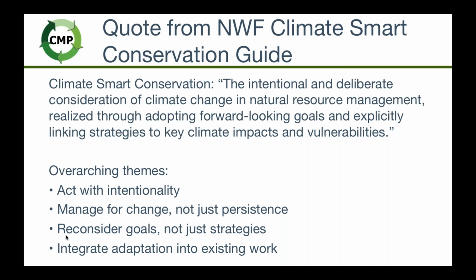We need to manage for change, not just persistence. This is a really important one because as conservationists, we're often accustomed to looking at the past as a guide to where we want to go. We want to get our fish populations back to what they were before they were so heavily overfished, for example.